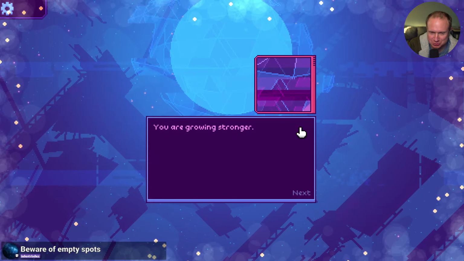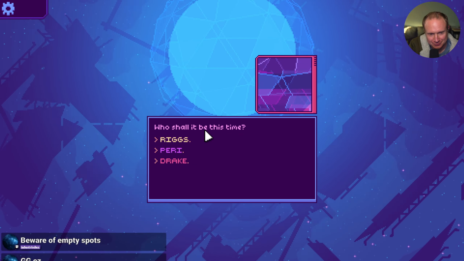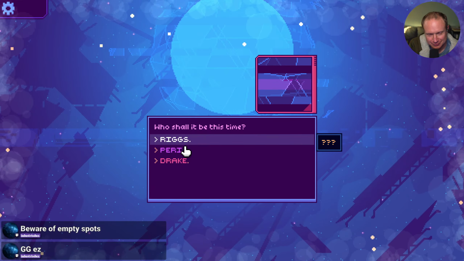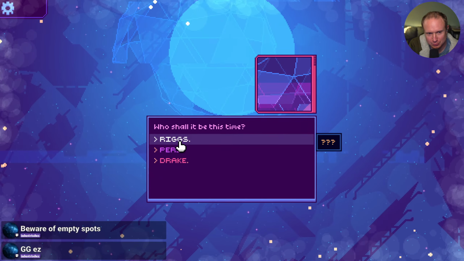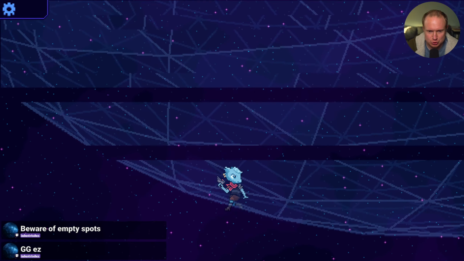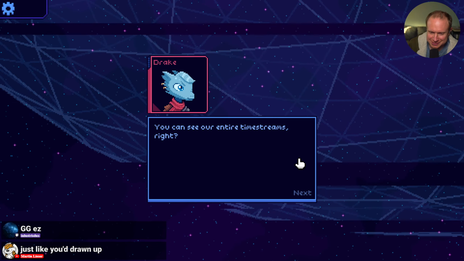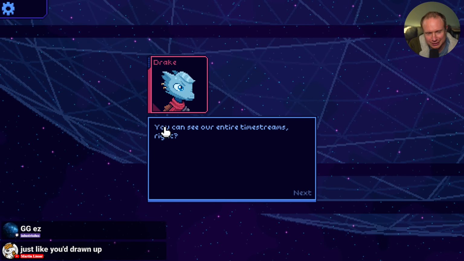You are growing stronger. You're telling me we rocked that fool. Let's see. Parry or we already got a Riggs one, so we'll do a parry or a Drake. Let's do a Drake. This is a very Drake run. Just like I'd drawn up in my brain pan.